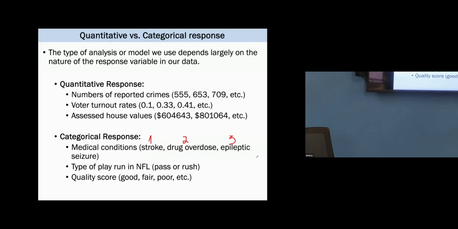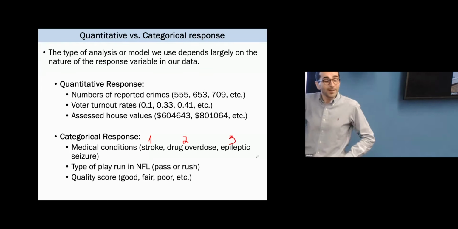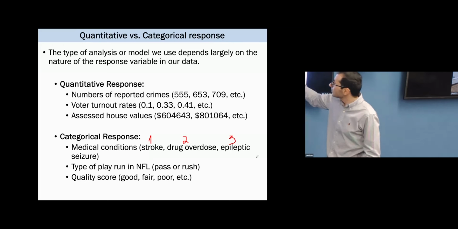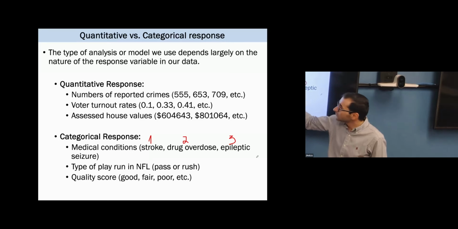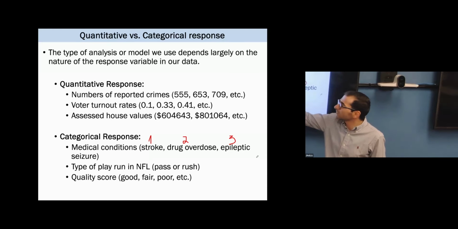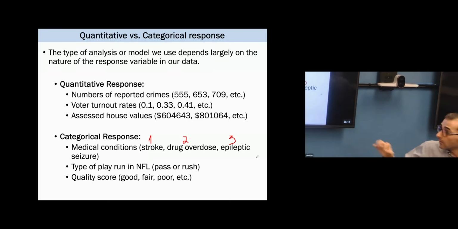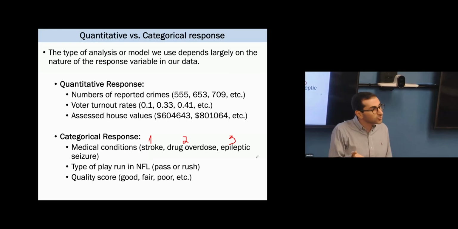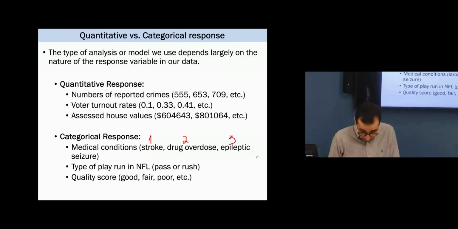Okay, so in this case, theoretically speaking, you could apply linear regression. Now the responses have numeric values, and then you can apply linear regression. But the problem is that here you are assuming that there is an order between those different conditions. You're assuming that the stroke comes first, the drug overdose comes second, the epileptic seizure comes third. What happens if I change the order? Why am I defining 1, 2, 3? Maybe I can define 1, 3, 2, or 3, 2, 1, right? If you change the coding of these different categories, you may get different results in the linear regression. So in this case, linear regression may not be suitable.